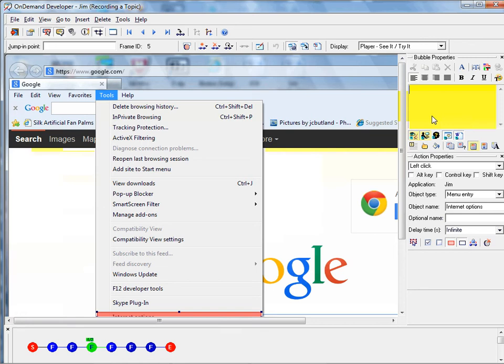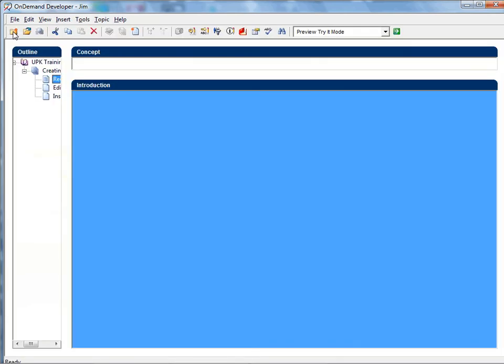So I just want to preview what I've just done. In order to do that, I go up to the left-hand corner and see this little red arrow. It says Exit. We're going to left click on that button so it brings us back to our outline. Notice that our topic now has writing on that paper icon, so we know a recording has been done. I want to view that recording.